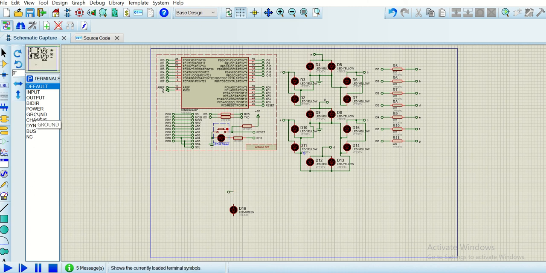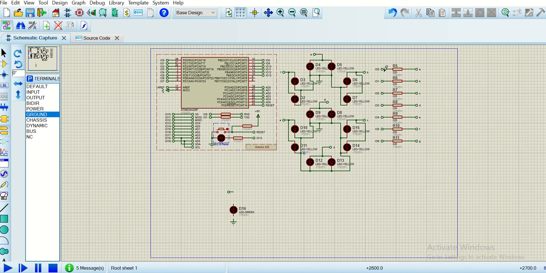You can select ground here. Just connect it to whichever system you want to connect the ground. Here we have used two grounds, two common grounds basically, for two different circuits to make one overall system. There is no VCC because the resistors are connected to the input ports.